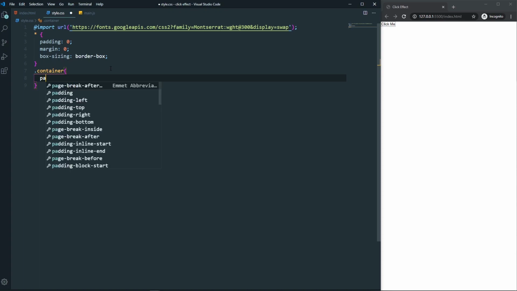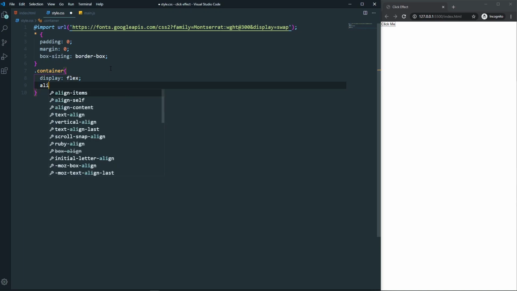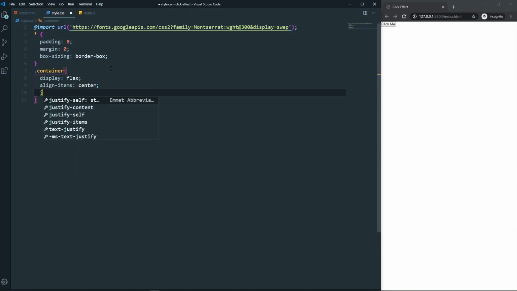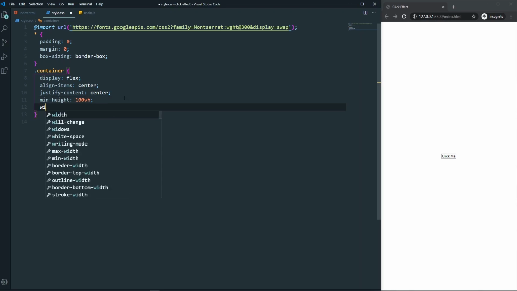Let's say display will be flex, align items will be center, justify content will be center, and also min height will be 100vh. As you can see, our content, which is this click me button, is now in center. Also let's say width will be 100%.